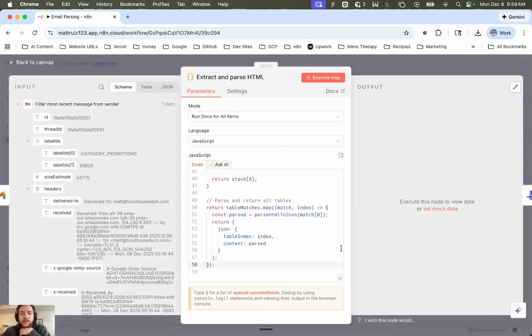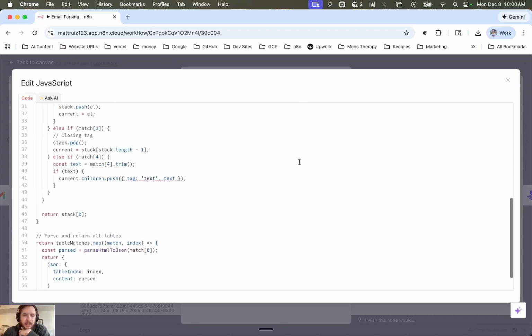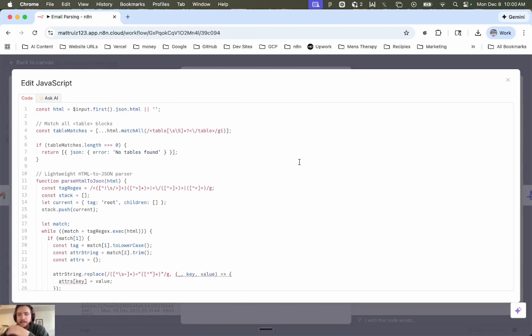We have this JavaScript function, which, shout out ChatGPT, in my opinion, is the best at understanding the N8N process and creating both JavaScript functions as well as user and system messages for the AI agent prompts.